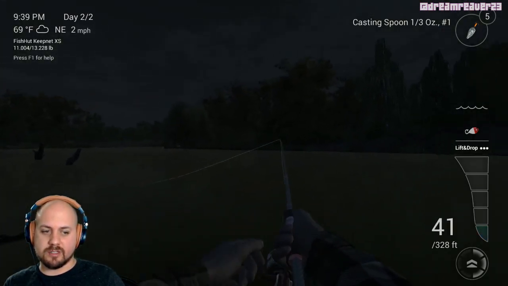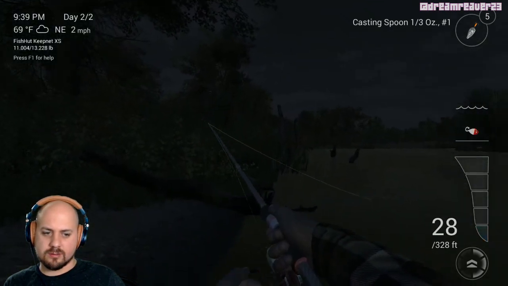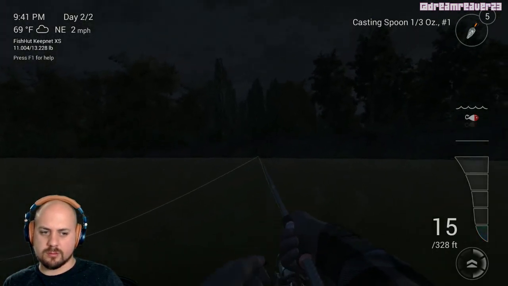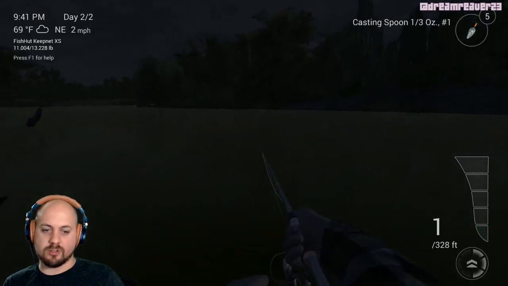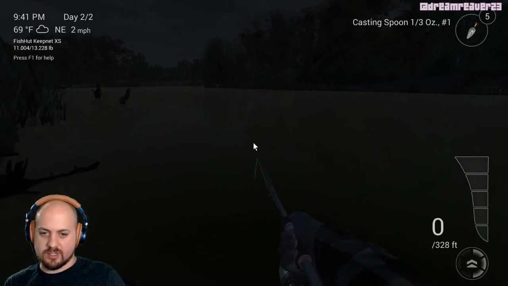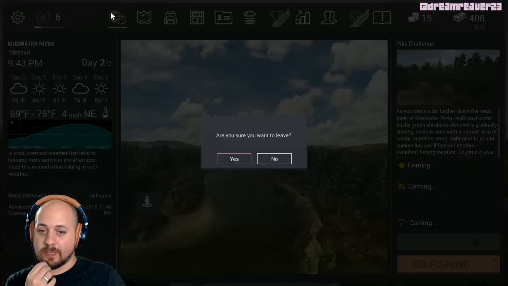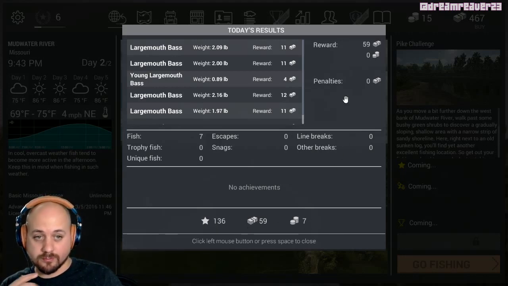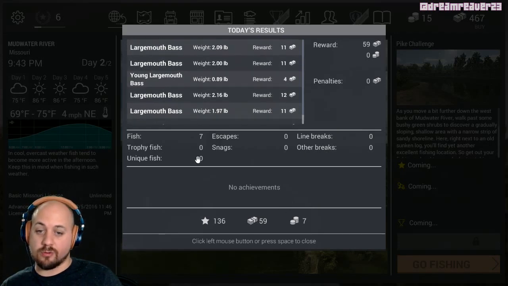Now we should be able to go over here and go with the straight method. So straight, slow. Of course, it's right there towards the end. All right, let's go ahead and finish up the day. Actually, we can just hit escape. Are you sure you want to leave? Yes. So that was $59 net, 136 XP altogether, and 7 gold. No snags, no trophy fish.